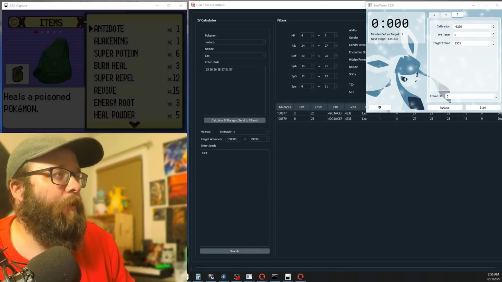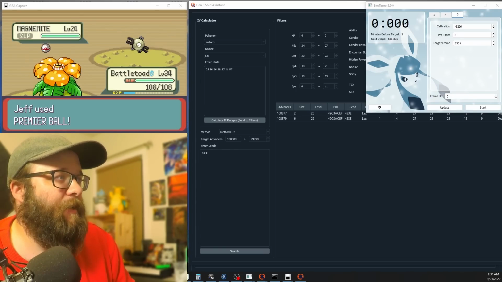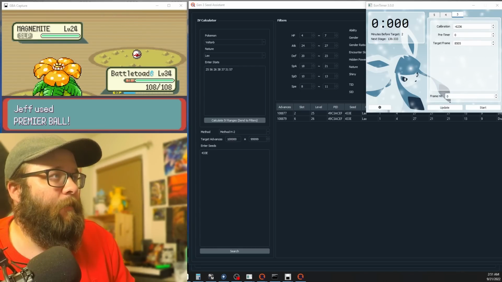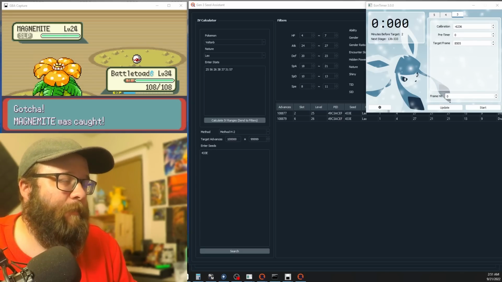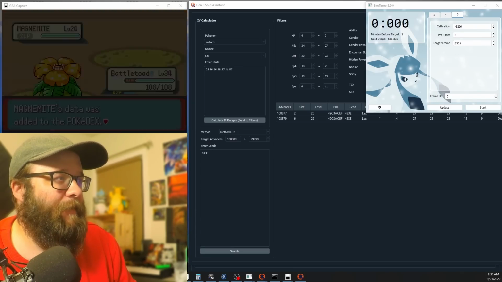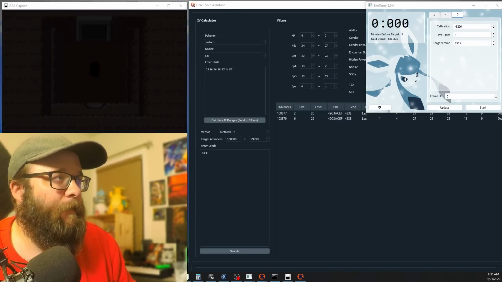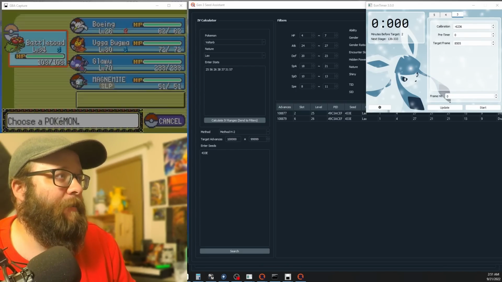And then I'm going to just start throwing a couple of these Premier Balls, see if we can get lucky. Magnemite's not that high of a catch rate. 1, 2, 3. Boom. First Premier Ball. There he is. Shiny Magnemite. We'll plug in the stats just to be sure. Should be timid with Magnet Pull.